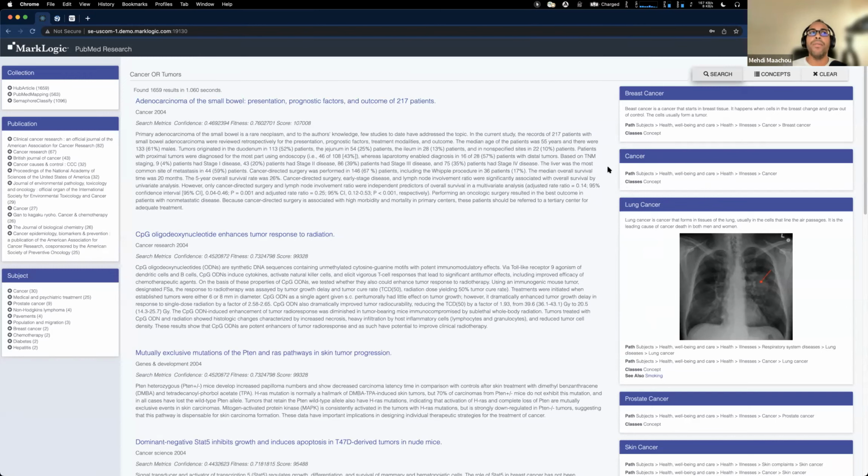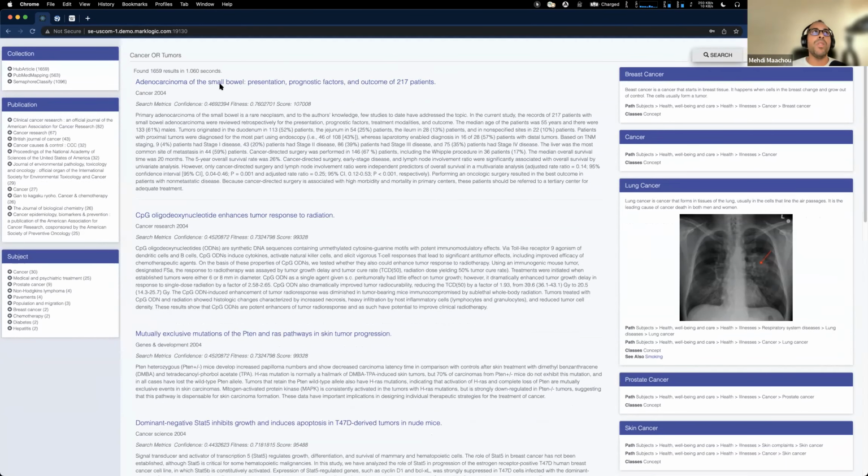For example, if I focus on the lung cancer here, we see that since we did search for cancer, the closest fact that we found in our database and provided by Semaphore is the lung cancer with description. We even have a preview of the cancer, as we can see here. We have also information about the facts, but we also have the concept of see also, because all the information on the knowledge graph is linked.